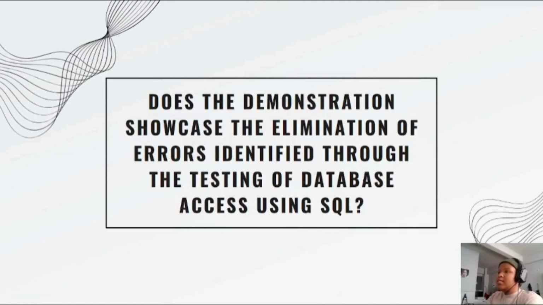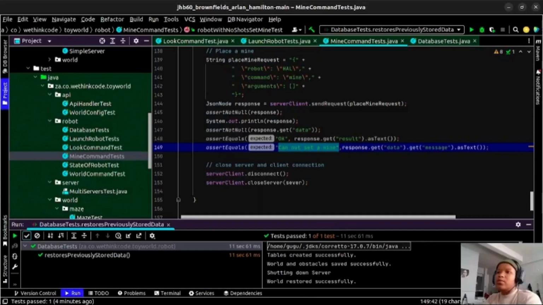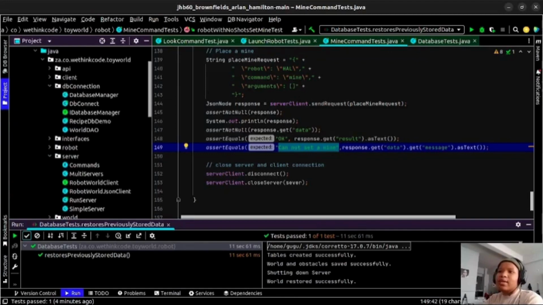Next, does the demonstration showcase the elimination of errors identified through the testing of database access using SQL? Our SQL is actually up here.